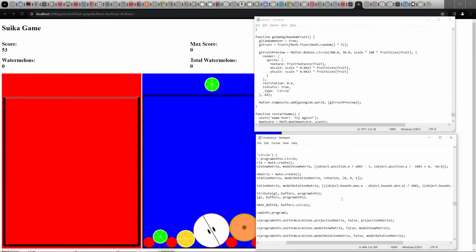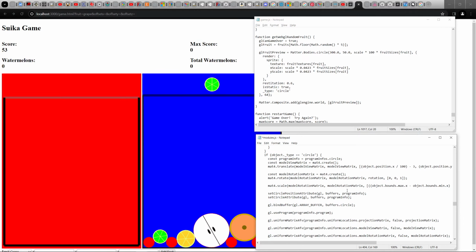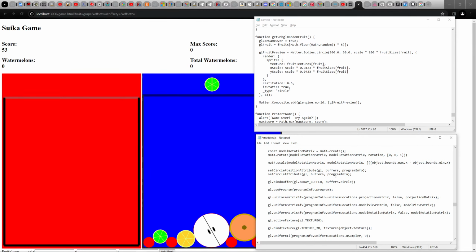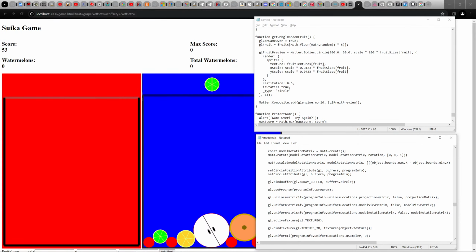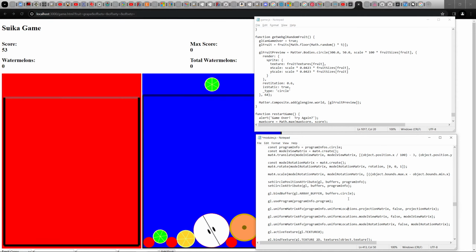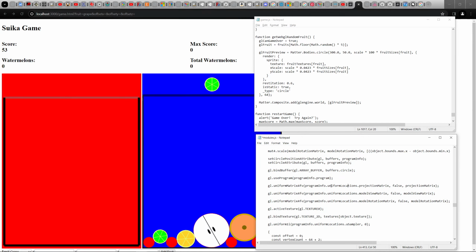Set circle position attribute, circle attribute. Those should be fine actually. Bind buffer, circle dot buffer. Yeah, yes. Textures, object dot texture. That is something I will need to edit.